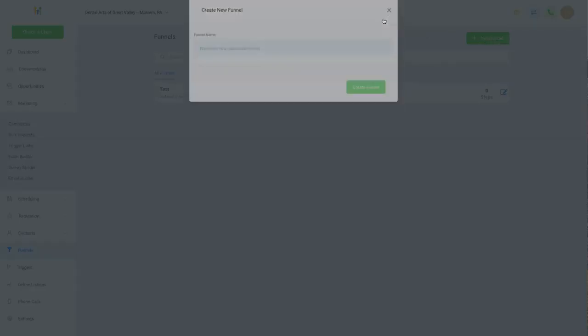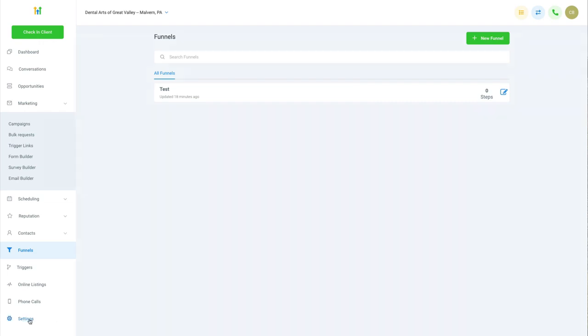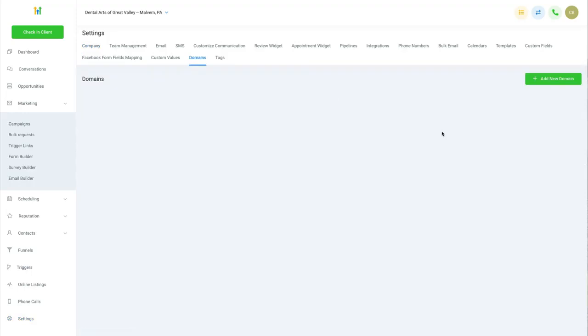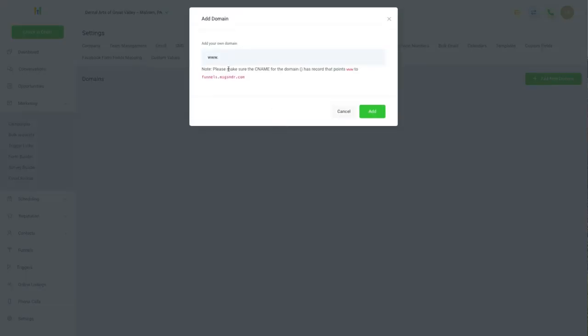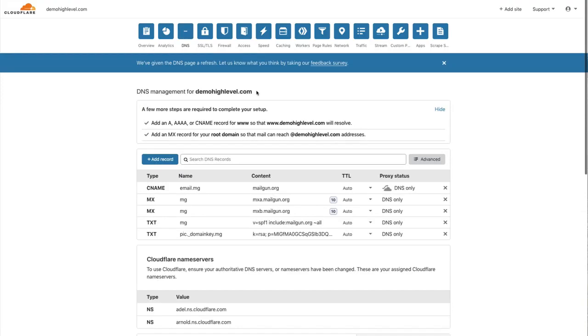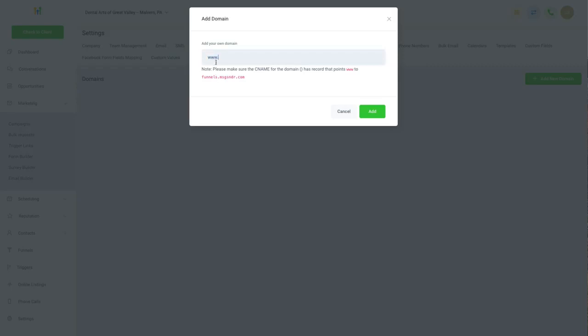We're gonna create, but before we do this, I actually wanna backtrack and we're gonna go to settings and we're gonna go to domains because we want to add our domain so that we can set our subdomain where these pages are going to live. So I'm gonna add a domain and it's the domain that I bought for the demo. And that is going to be demohighlevel.com. So let's pretend this is our dentist URL here. And so this is telling us that this www is whatever you want your subdomain to be. So I'm gonna say dentist, and then I'm going to paste our domain.